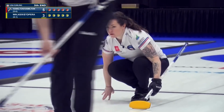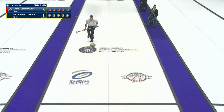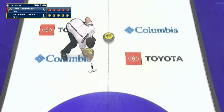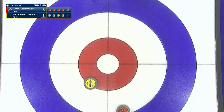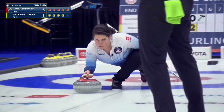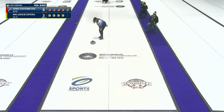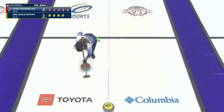Pretty big bump. So all week we've seen teams line up after the fourth end break, and they start deep. The ice seems to pick up a bit early, and then the stone wants to die a bit. Andrew's going to try to let it carve over. The line's getting better, but it's going to bounce off. He doesn't mind moving that stone a bit. It's a combination of two things after the fourth end break: a bit of adrenaline, and the mop seems to add some speed. A little bit. I pulled back a bit. Line's fine. Where is it? Top 4? Yep. Whoa, it's got a curl. It's curling.